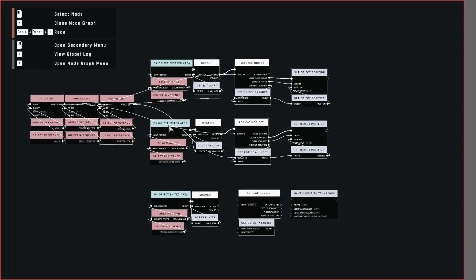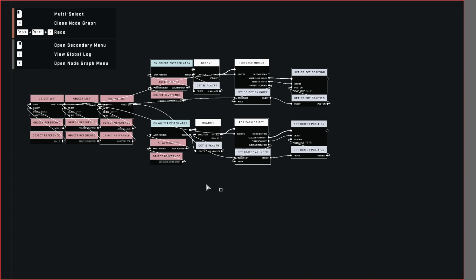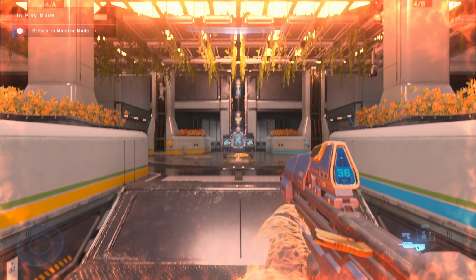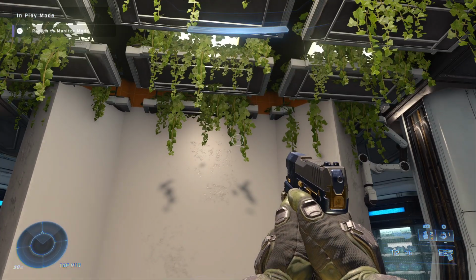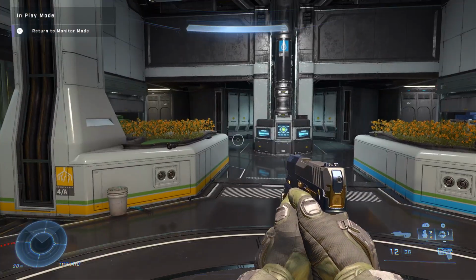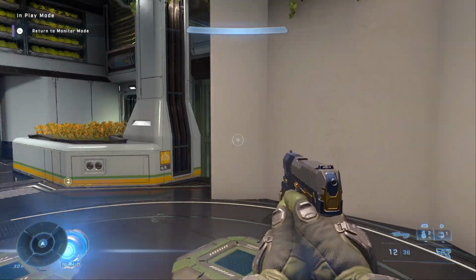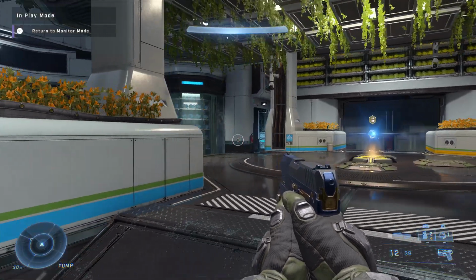So again, we have an on object exited area. That's going to bring everything back down. So we don't actually need all this now. So we actually only had to duplicate our code one time. All right, let's try this one. So we walk into the area and the walls come down, walk out of the area, and they go back up.